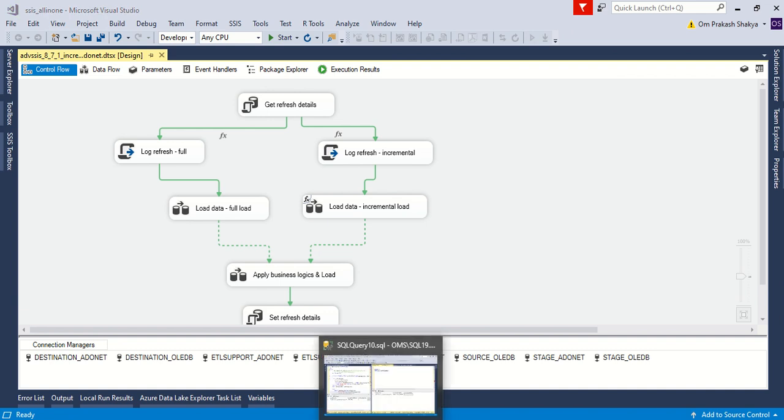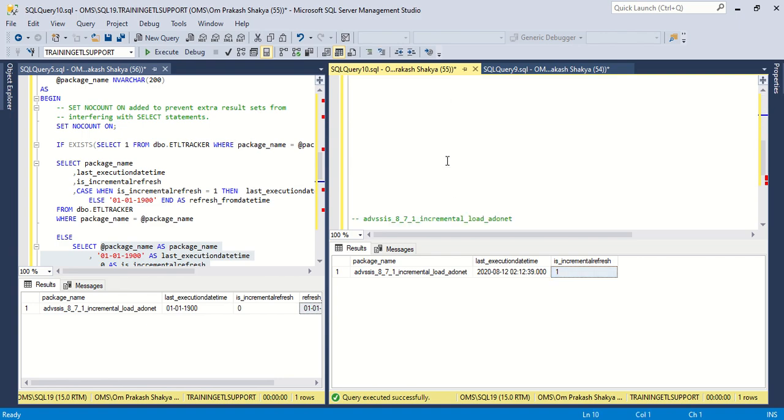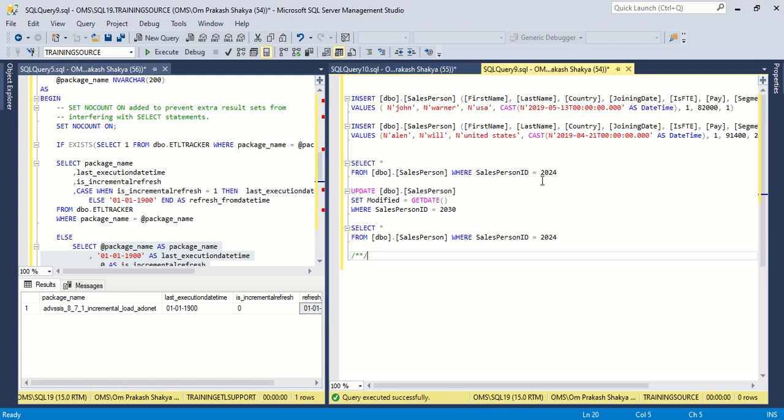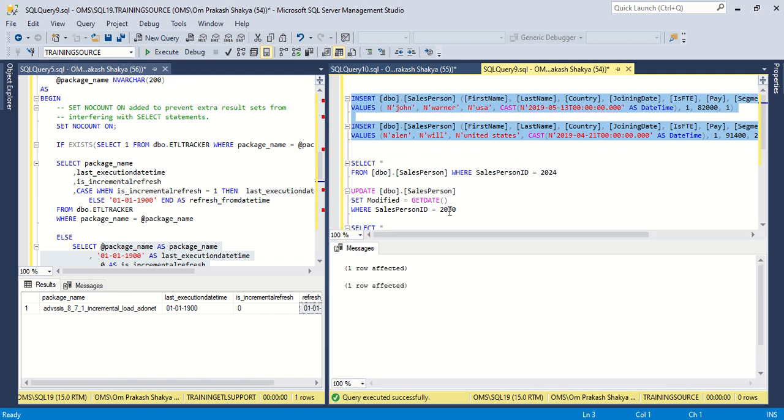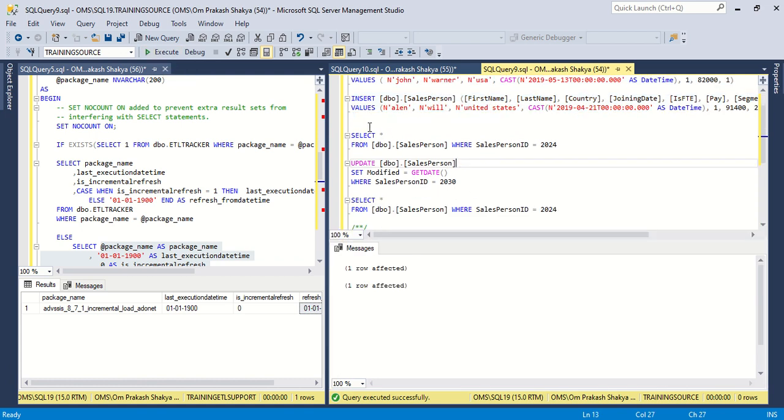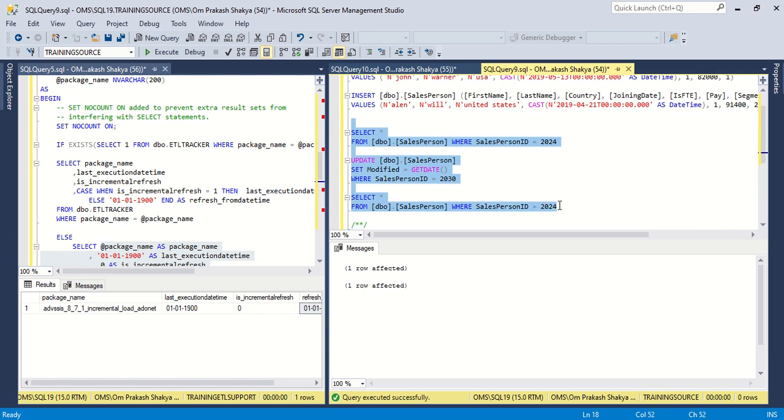So let's do some insertion in this table. So we will insert two records successfully and we will modify a record.